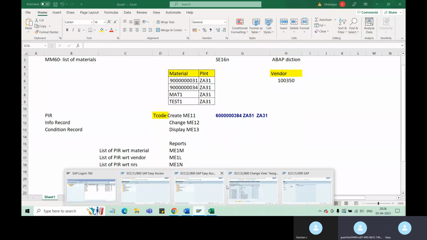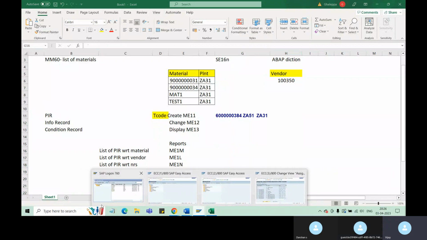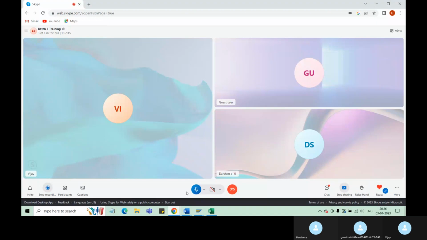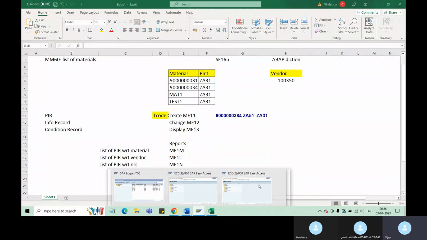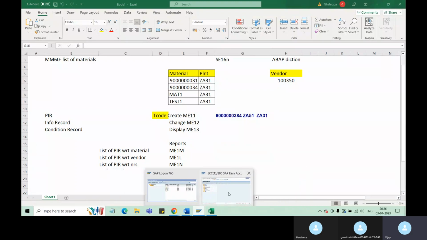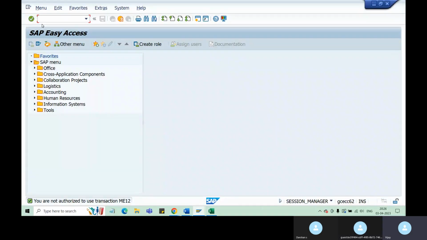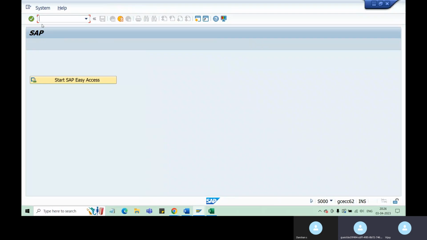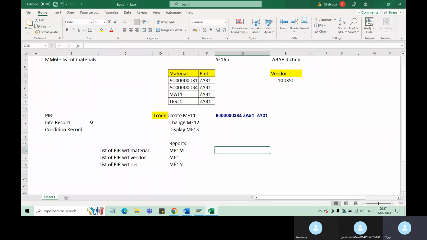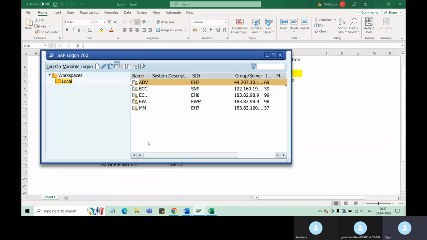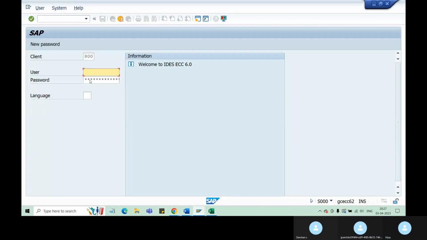So here, what I do is I will come out of SAP, re-log in once again and check. Later, if any issues are there, we'll ask the concerned person. Slash n, system log off. We will log in once again.